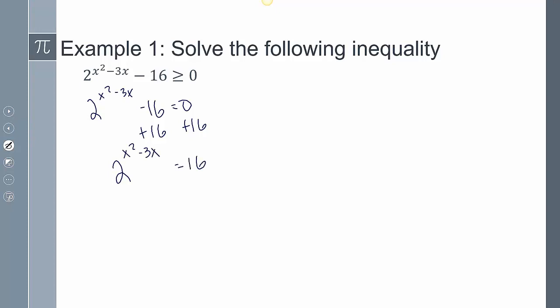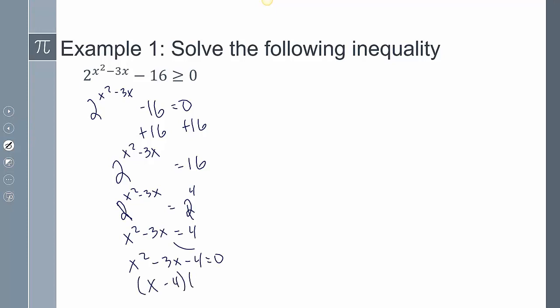Now, we learned yesterday, solving this exponential equation, if we can make the bases the same, do that. And so this will be 2 to the x squared minus 3x equals 2 to the 4th. So when the bases are the same, set the powers, or the exponents, equal to each other: x squared minus 3x minus 4 equals 0. And so if I factor that, that's x minus 4 and x plus 1. So x equals 4 and negative 1. The other thing we need to look for are the domain restrictions. Well, it's an exponential function. There are no domain restrictions to an exponential function. So there are no undefined values here.